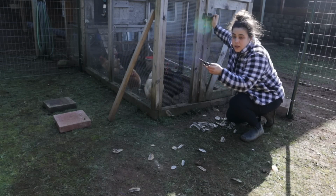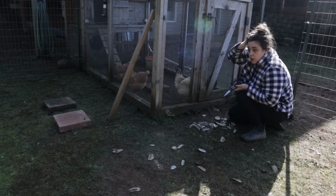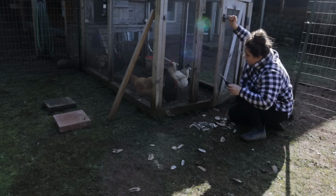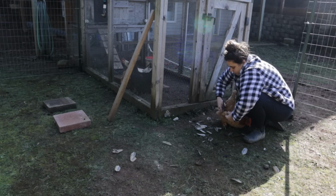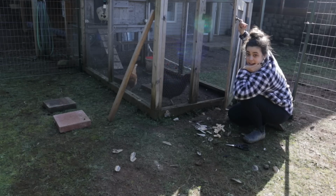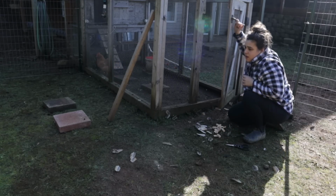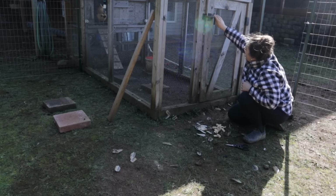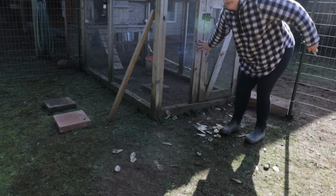This is working out really well because they're hungry, since they haven't eaten yet because their food was out here. So instead of trying to run out through this door, they're running to the food. This is working perfect. One of them just went into the coop to lay an egg, I think. Oh, lost one. Those two just went into the coop to lay an egg, and I didn't catch one, so I'm gonna shut that door.